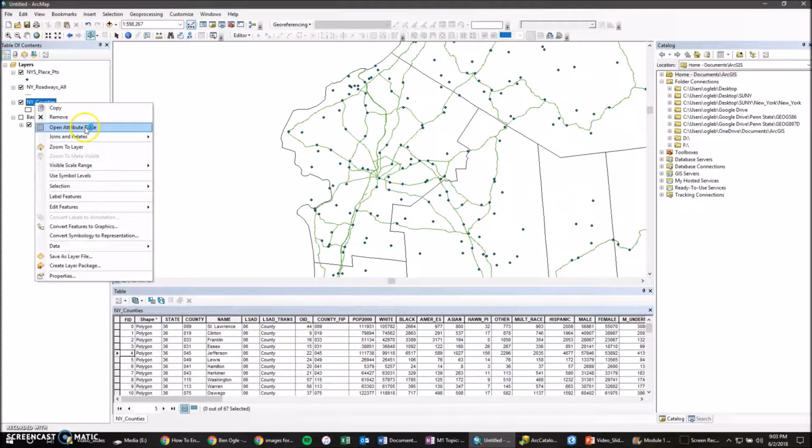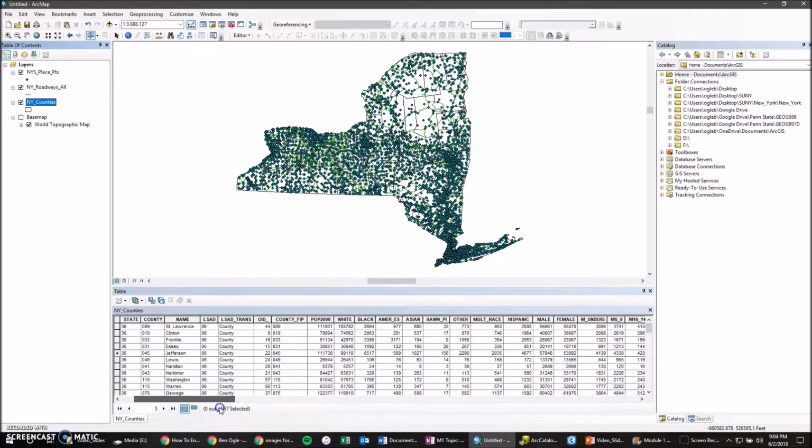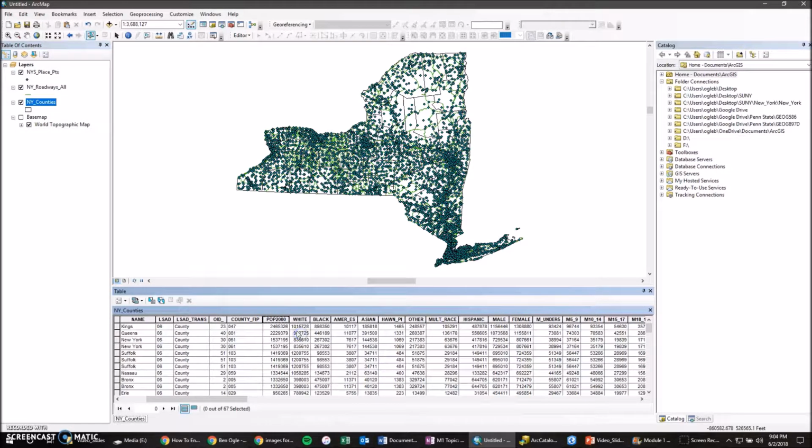So we zoom back out to the full extent. So we've gone through the attribute table here. Again, the attribute table is going to be the data associated with those particular features. You can sort these columns as needed, descending, ascending. You can select only certain ones if needed. You can clear your selection again in here in the table. So yeah, that's pretty cool.